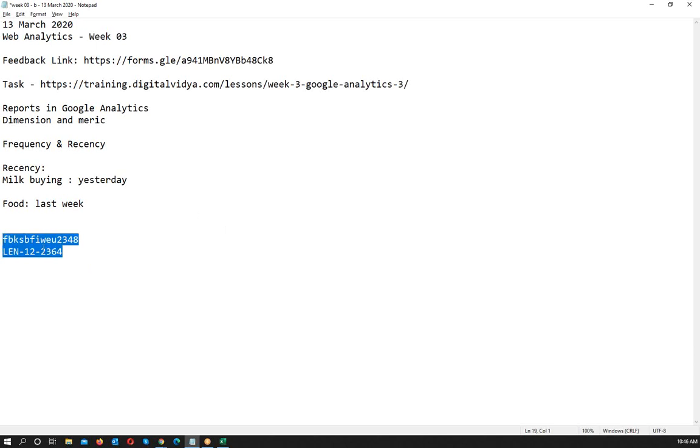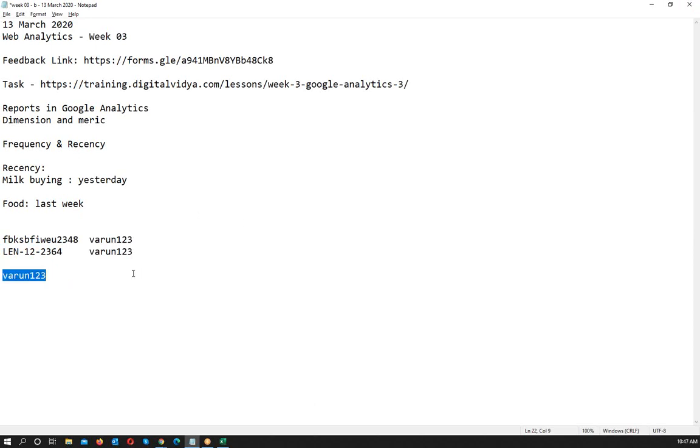Can Google tell? It can be Varun and this device can be Vivek's. God knows. How do we know this is the Varun who is accessing the same website from two different devices? If I have a user ID Varun123, and here also the user ID is Varun123, I can definitely tell this is the same guy. Because can I go and create a Varun123 ID again on Flipkart? Flipkart will throw an error. It will say this user ID already exists. Please choose another one.